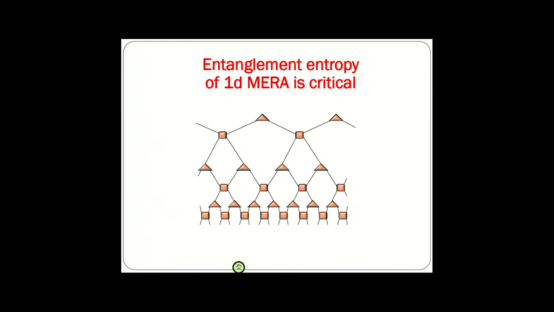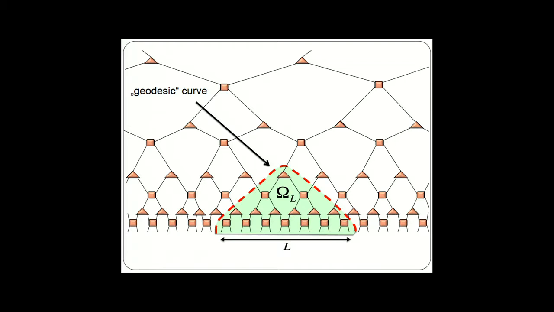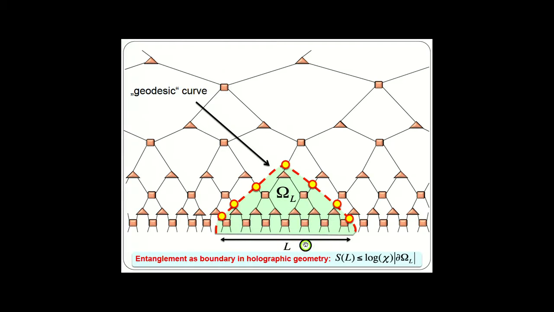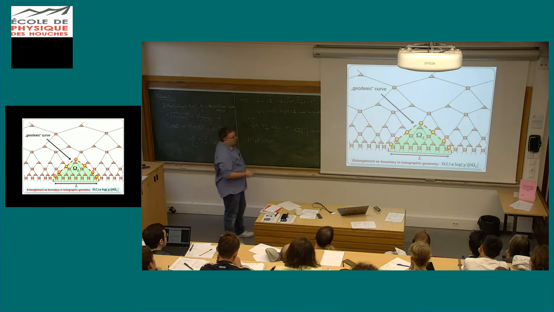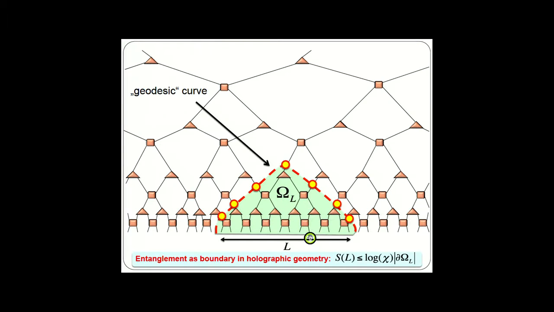And well, turns out that there is a physical motivation for this that I won't explain, but if you compute the entropy of this, you have a block of length L. How many lines do I have to cut to separate the block from the rest of the system? Well, it turns out that it grows like this. It expands in this holographic direction. The entanglement at the end is the boundary or the area in the holographic geometry. So it's upper bounded by the number of bonds that you cut, which is the surface of this boundary, times the entanglement per bond, which is log d. In this slide, I'm using chi instead of d. But this is the same law that we have been seeing here for MPS and so on, all right?